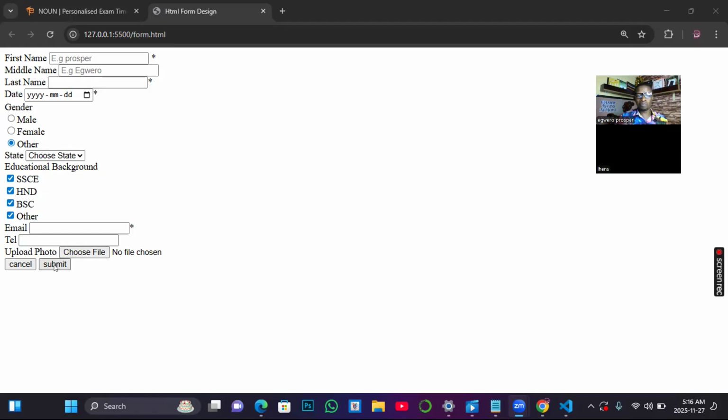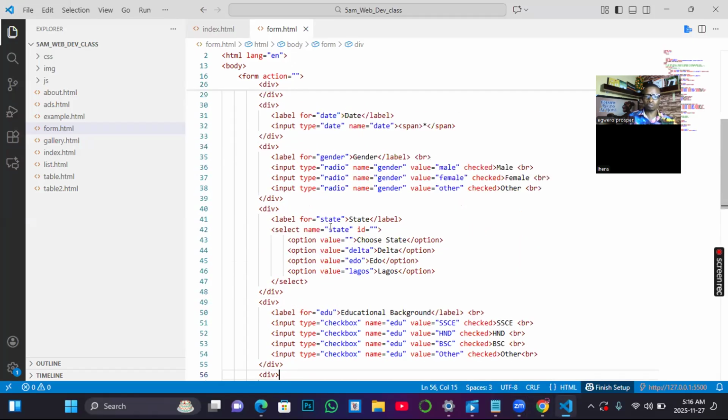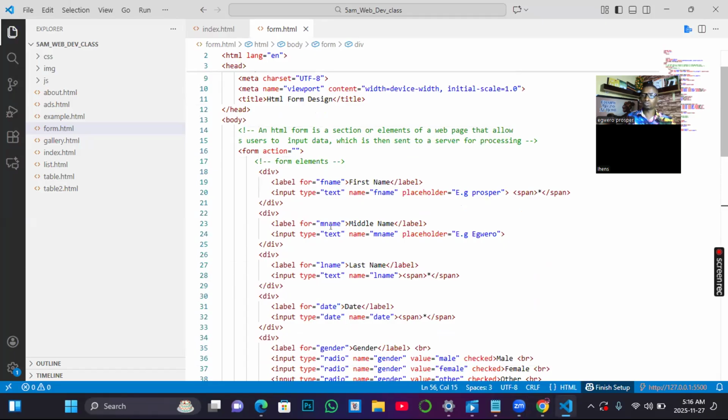Looking at the form appearance, this is not a beautiful form. So what we want to do is to focus on using CSS to modify the appearance of this form to make it look presentable and user friendly. So let's start from the code structure, that is the HTML structure itself, because I've told us that anytime you want to style, you need to understand how you are going to select those elements.